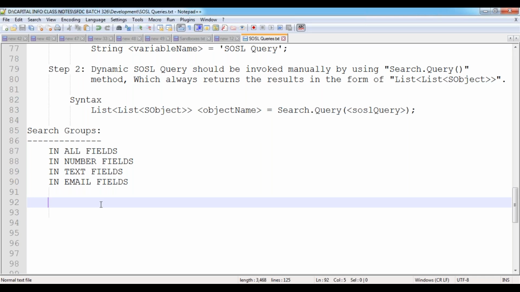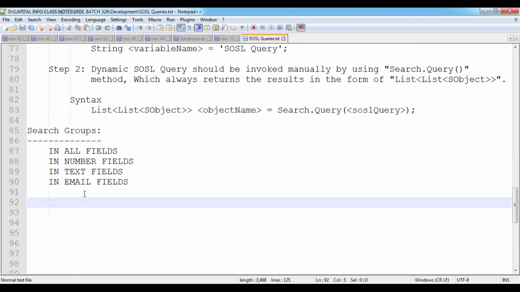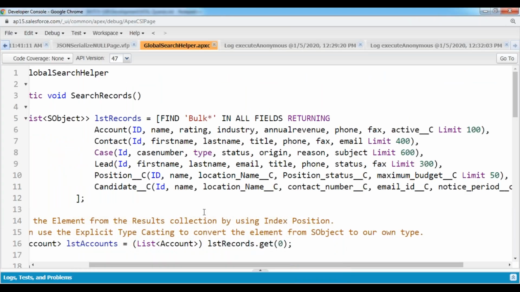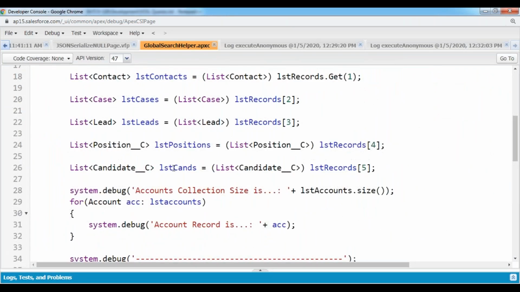Now, the next one. Let me explain one more point here. For example, I think yesterday we discussed in the last session, whenever I'm searching for some content inside my object, suppose there is a candidate object in which I have some confidential or sensitive information which I can't disclose to other people. So I don't want to allow this search engine to search the data inside my candidate object. How can we prevent this?